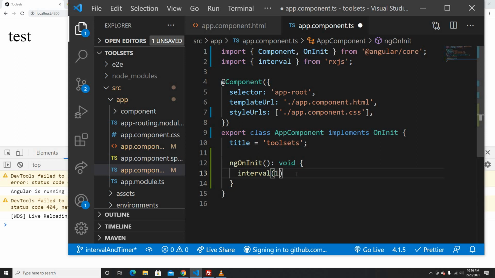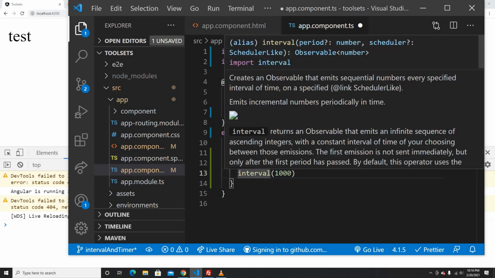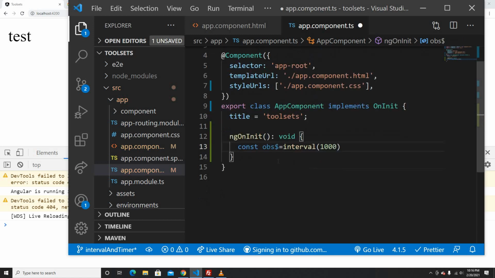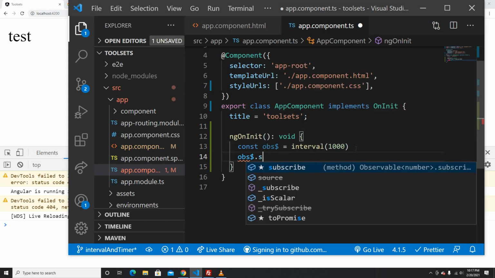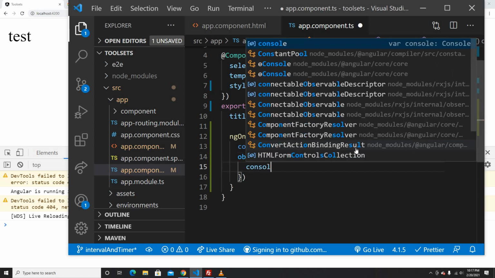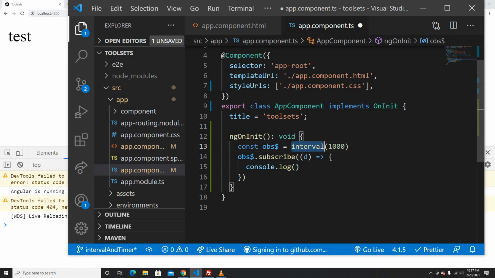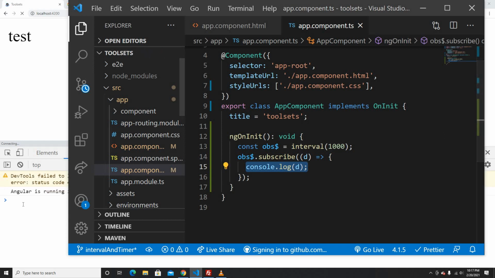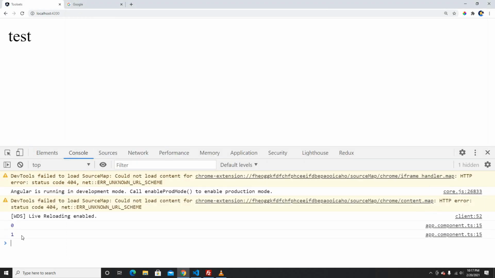In interval we can put how many milliseconds the interval waits, right? If I put 1000, which is 1 second, it's going to return an observable. I can use this observable here, and I can do a subscribe on this observable. So let me do a subscribe. Then the stream of this interval is going to trigger every 1 second. If I do a console log here, every 1 second it's going to print it out, right?